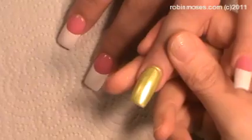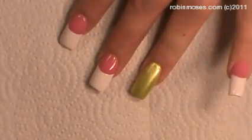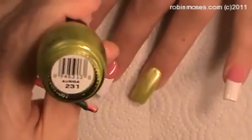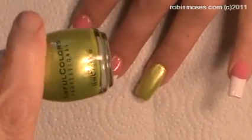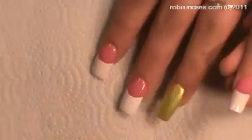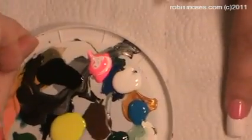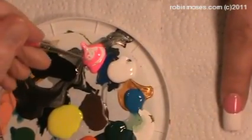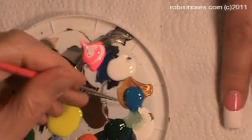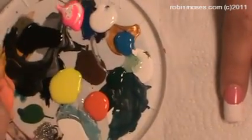And then on this one, we did, oh gosh, Auriga 231 by Sinful, right there. Beautiful color. It's like this neon yummy color. Okay? And I'm going to go in and I am going to do Louis Vuitton. So I have the colors out: pink, white, bluish color, green, orange, and yellow. There we go, like that.